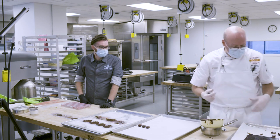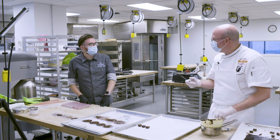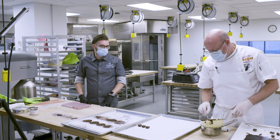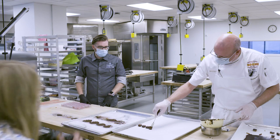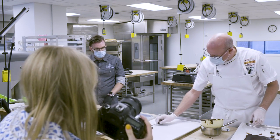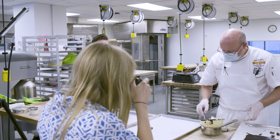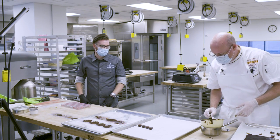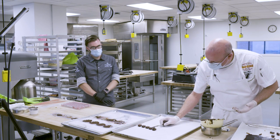You can leave it plain. If you have the fragments, you could put a few of the fragments on top. That would look really pretty. For me, I like to hint kind of what's on the inside. Same thing if you're doing a cake. So, see, hand dipping, obviously not something you'll see a lot anymore. Like I said, this is sticking to my fork just a little bit yet. But if we waited another hour, which you guys probably don't have, it would crystallize a little bit more and just make it a little bit easier to handle.